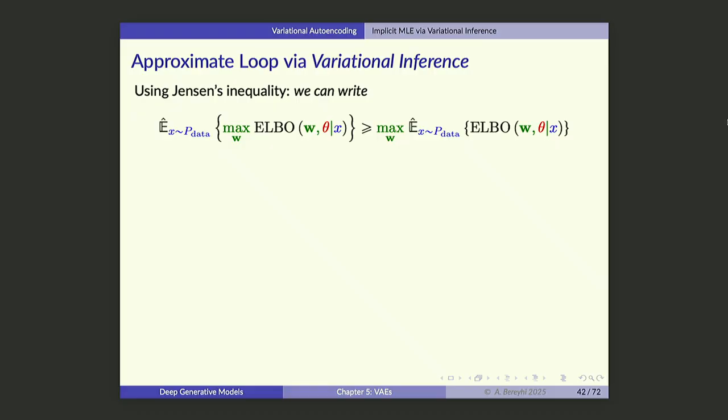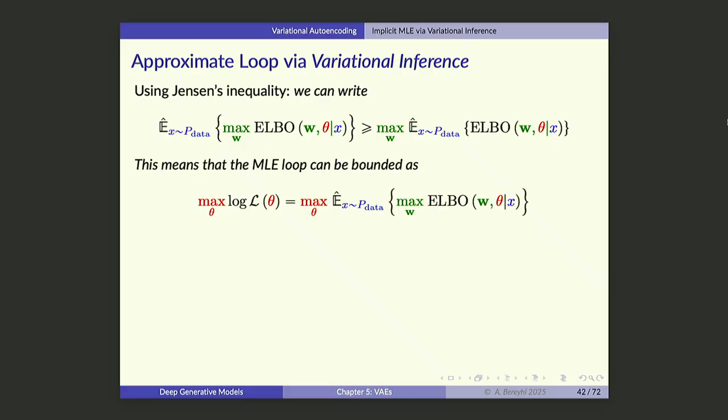So on the left-hand side, I am adding up all the maximums, whereas here I am finding the maximum of the sum. And definitely this right-hand side is smaller. If I am lucky, it's going to be exactly the same. If I'm not lucky, it's going to be smaller. So what I can say is, I'm maximizing the likelihood over my generator, which means that I should maximize this term. But then I can take this maximum out of the expectation and just write a lower bound. So I could say that I maximize it on both theta and w together at the same time, and the expression that I am maximizing is the average ELBO.